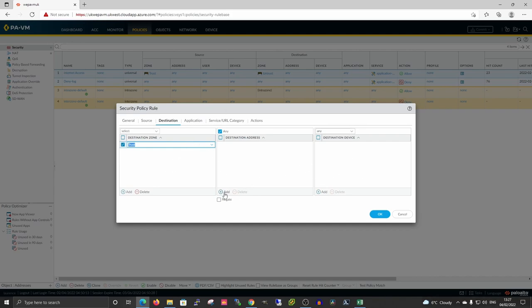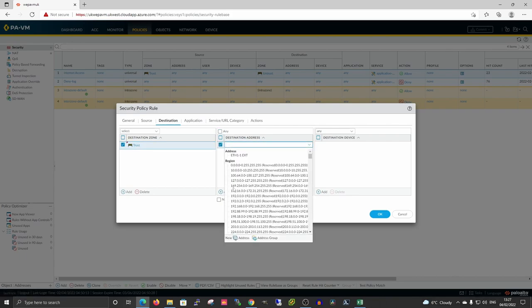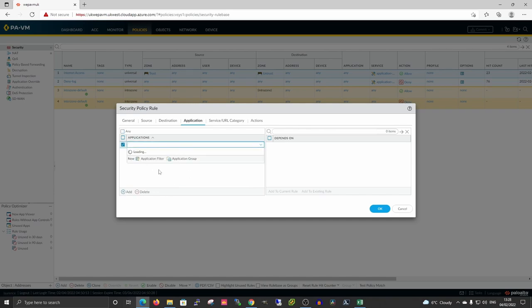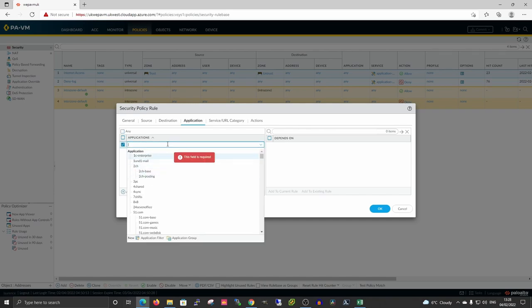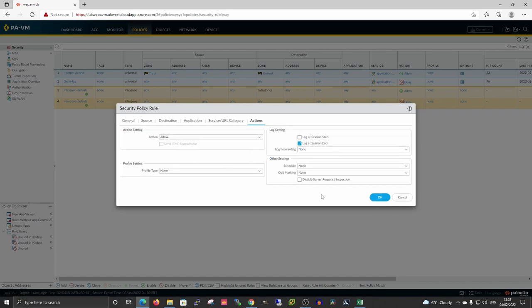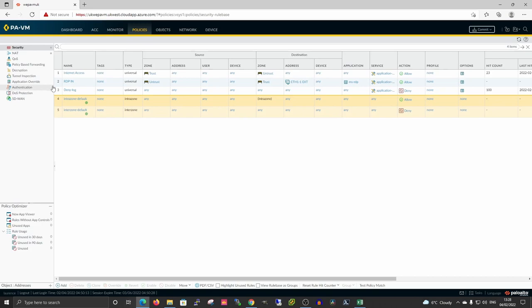Now, destination address is going to be the ETH11 external address, because that's how NAT and security policies work. So it's the post-NAT zone, pre-NAT IP. Then we're going to add the application, which in this particular instance is going to be MSRDP. Application defaults, yes, allow, and log. I'm going to move it to the top.